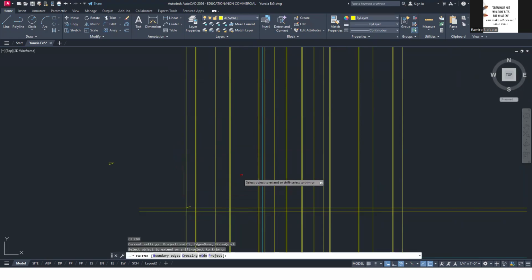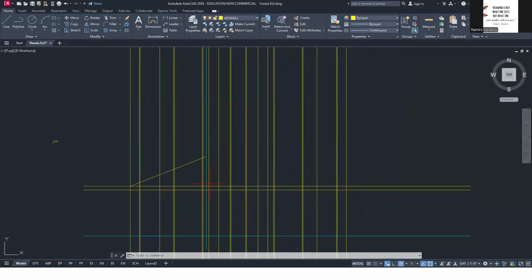So extend, I'm allowed to select the boundary edge, right? So that's the boundary edge. Enter. And then click this, so it goes directly to the boundary. If I use the trim command, I have to extend it one boundary at a time. So extend is better when you have a lot of lines that it has to go through.